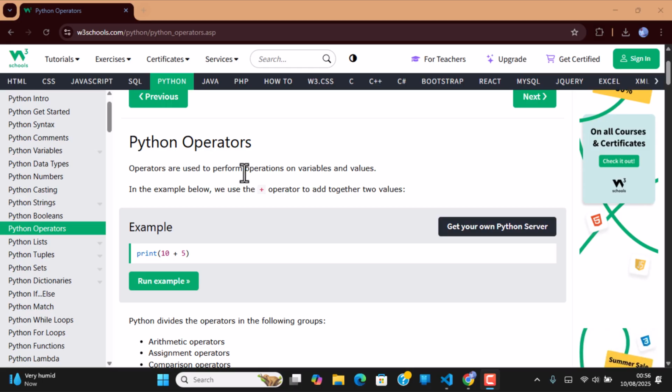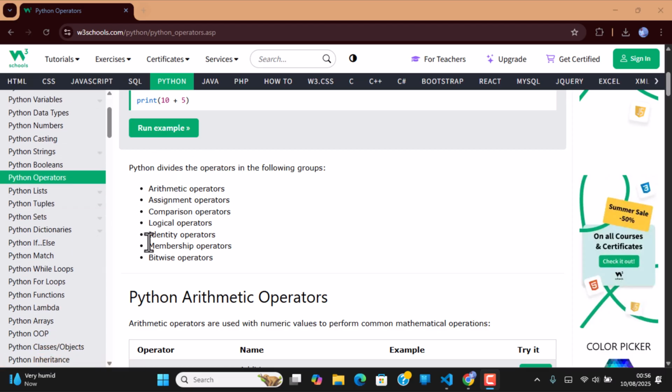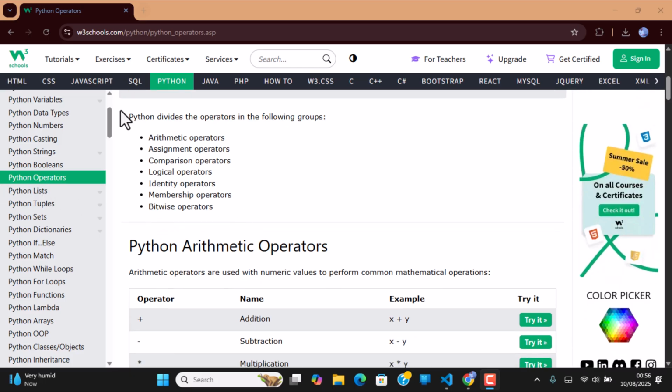If you come down to W3Schools, around this area, Python operators, you would see that Python divides the operators into the following groups. We have the arithmetic operators, the assignment operators, the comparison operators, the logical operators, identity operators, membership operators, and bitwise operators.